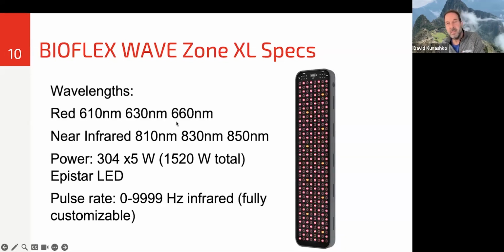And these are the wavelengths used in our panels, kind of ranging from orangey reddish to red, 610, 630, 660. Out of these three, I'd say 630, 660 would be the optimal. We chose a slightly shorter wavelength as well that seems to have benefit for skin, so that's part of it. And then the near infrared, 810, 830, 850, those tend to be the range of near infrared that's going to be most beneficial. But again, I'm not going to say 780 is not effective or 900.